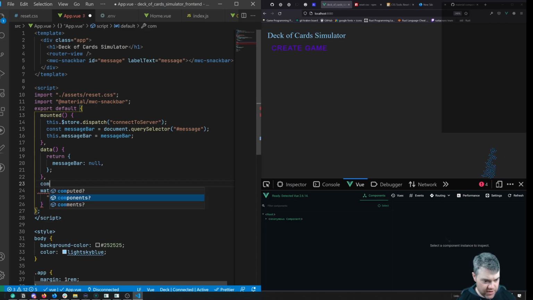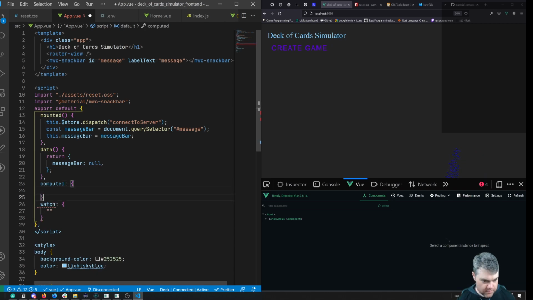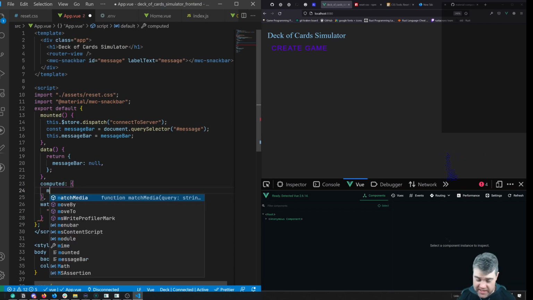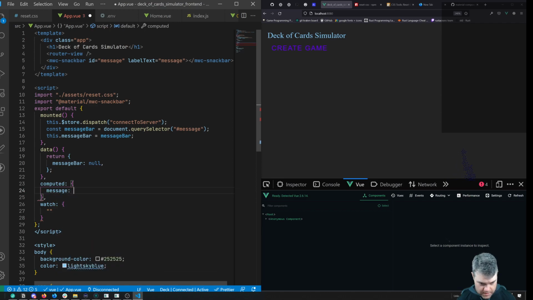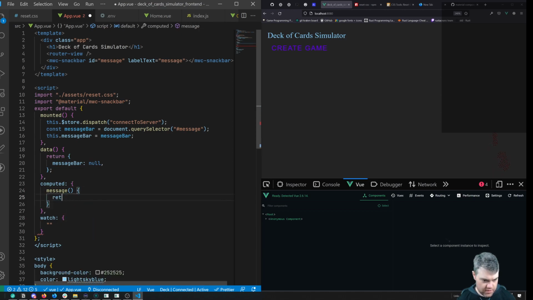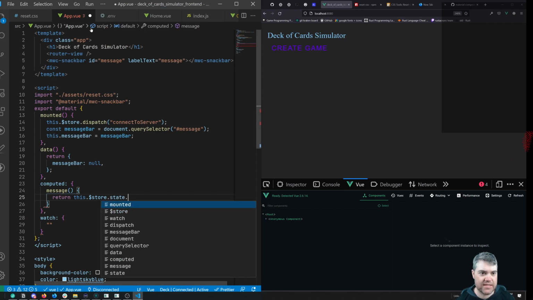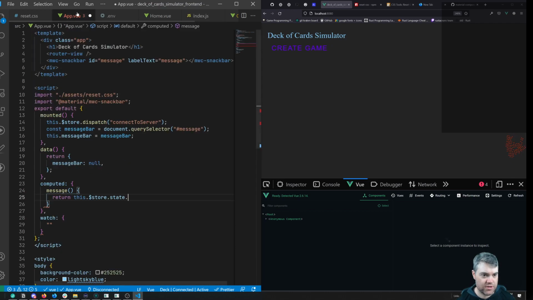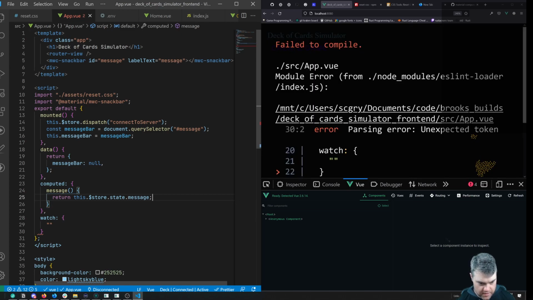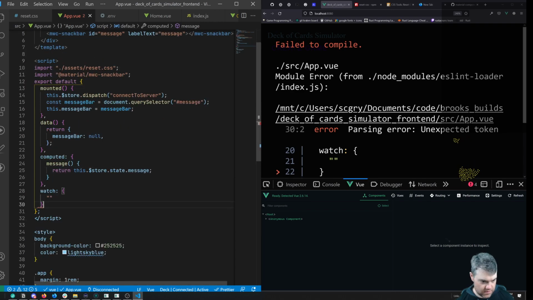We're also going to have computed. So this is going to be the message. Return this dot store state dot, what did we call this? Just message.